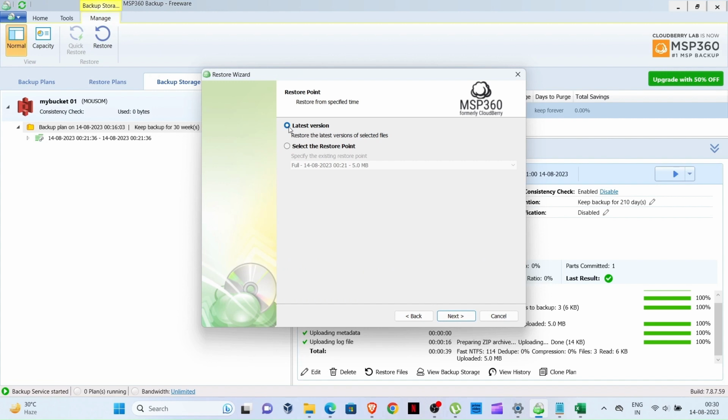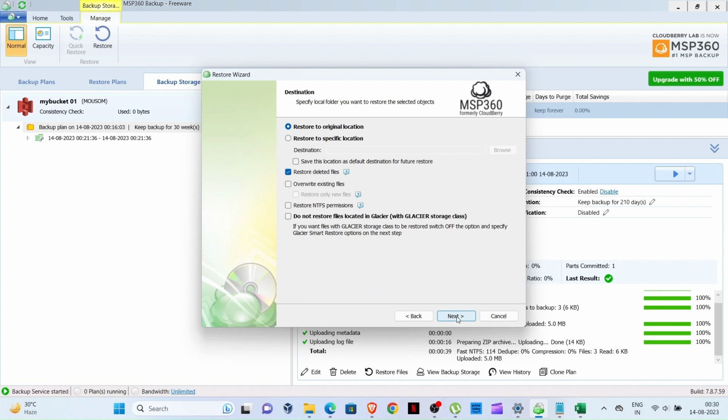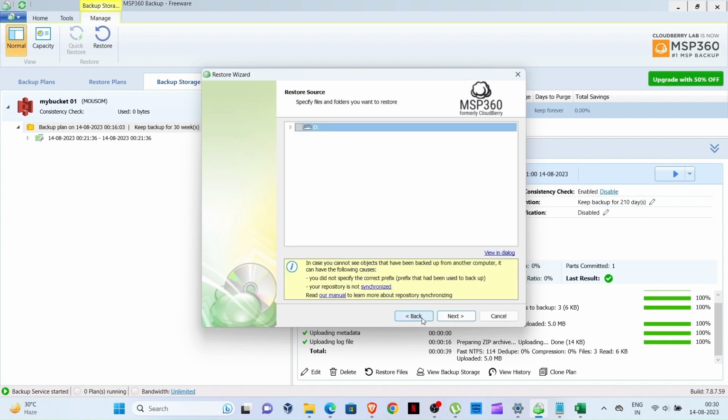You can also restore it to a custom folder, but I'll not do that.